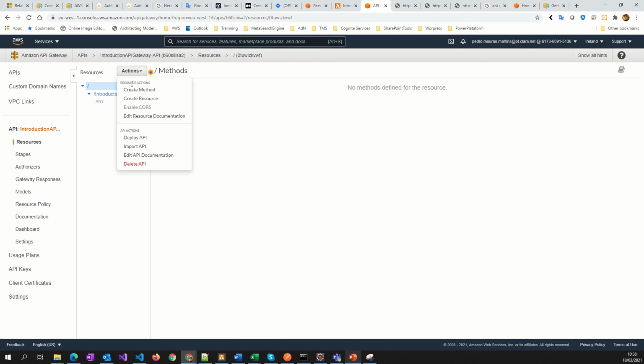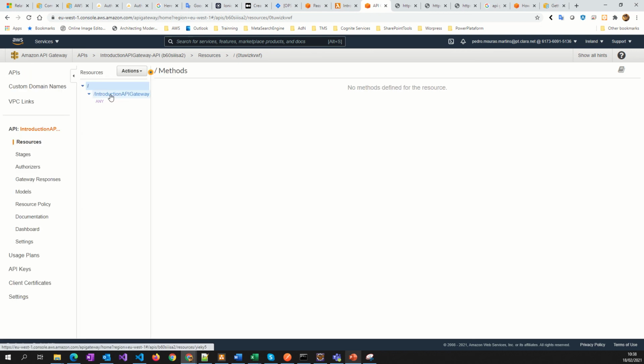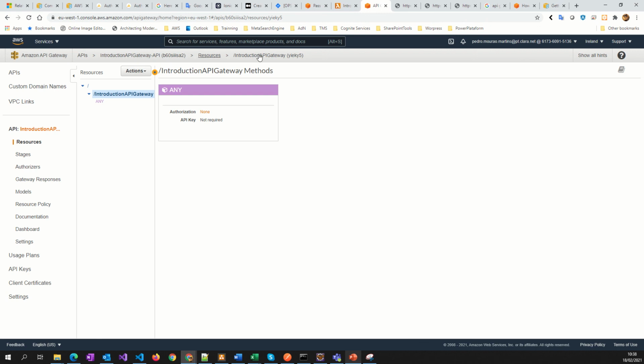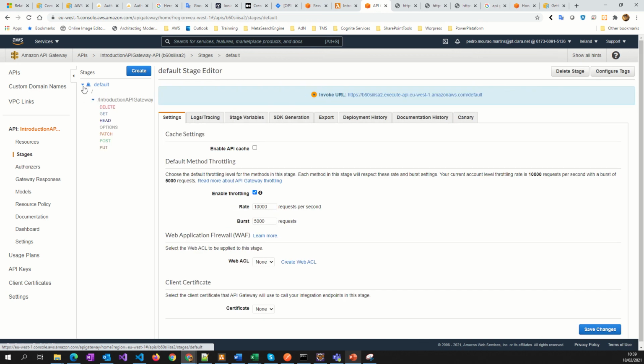We have the introduction API with method any, but it's possible to also see the models, and the stage. We can also see all the verbs we have: the delete, the get, the head, the options, the patch, the post, and the put.